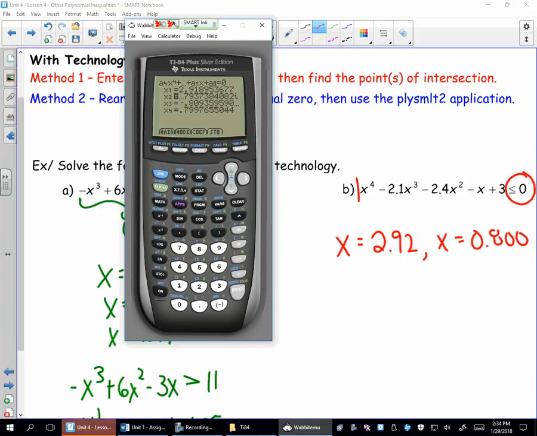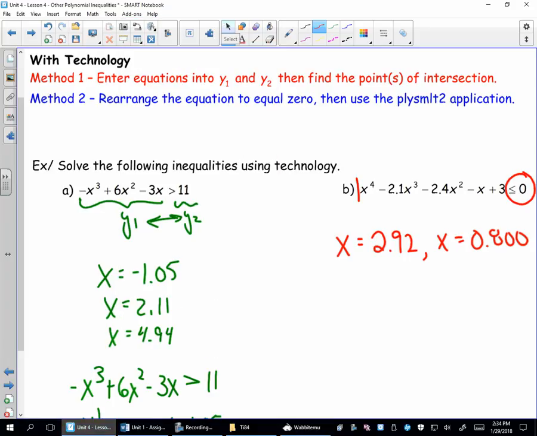Okay. Now, in the last one, we kind of had our picture to think about what was going on here. We don't have a picture, but we can think about a picture. Okay. We know 2.92 is about there, 0.8 is about there. Right hand goes up. It's a quartic, so left hand also goes up. We only had 2 zeros. Okay? None of them are special. You would see a special 0 in the list of zeros. It'd be repeated. Okay? So all we know is it's going to go like that somehow. We don't know what it looks like. We just know it's going to change direction there.